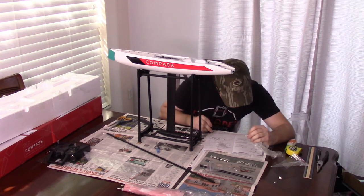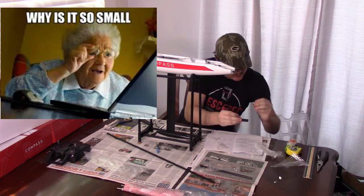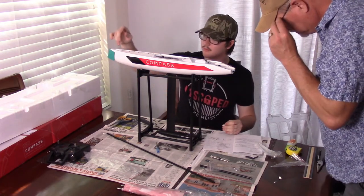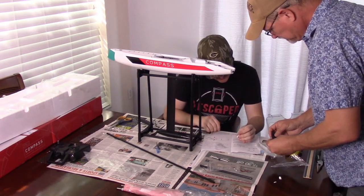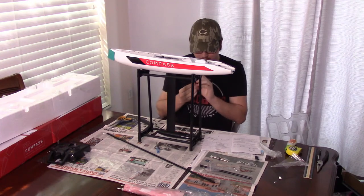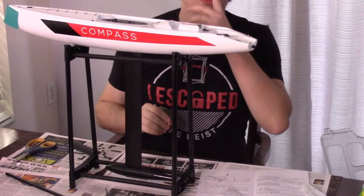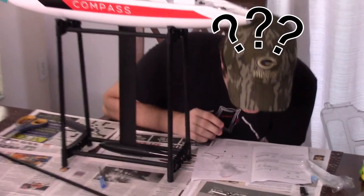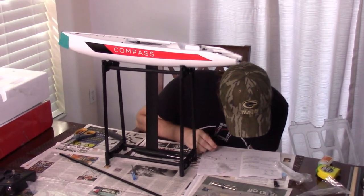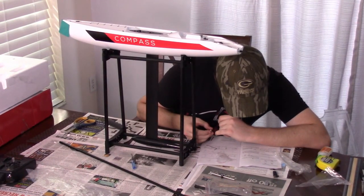I'm kind of lost here because it's so small in the picture. This part isn't part of that at all, because it actually connects. That part is there, this part is going to be back here. It looks like it goes like this in the picture. I think there's something I'm not getting here, because there's a part that goes through another part that's really, really small. And I can't find that part.